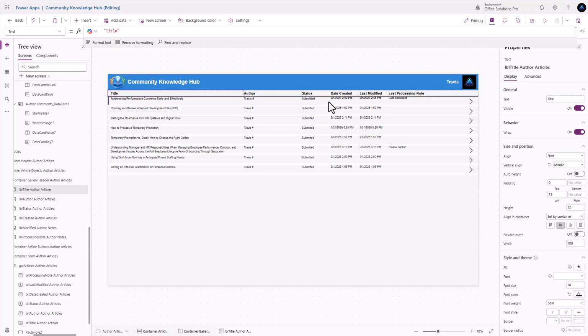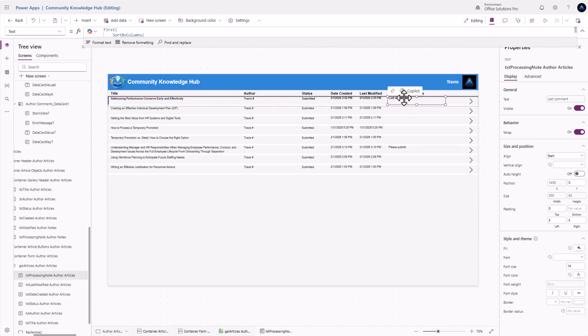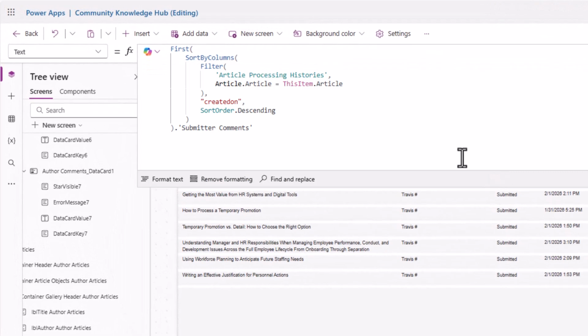All right, so I made a couple of changes to the design here. I added a couple of columns and just kind of resized things, and then also just added some articles just so I could get a sense for how everything's going to look on the page here. Most of it's pretty minor changes, so I did that kind of off camera here. But I just added the date created, the last modified, and then I did do a little bit of adjustments here. I wanted to have a way to have a processing note. And we're showing the last one, and I'll go ahead and show you how this is.